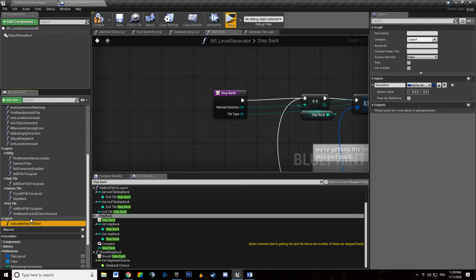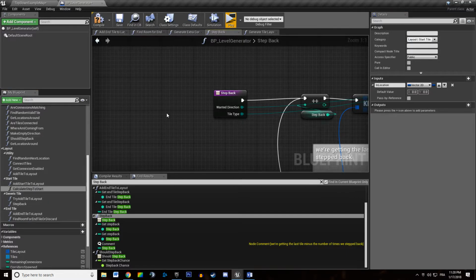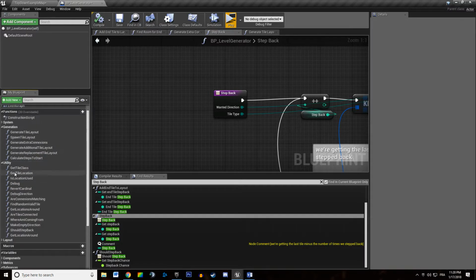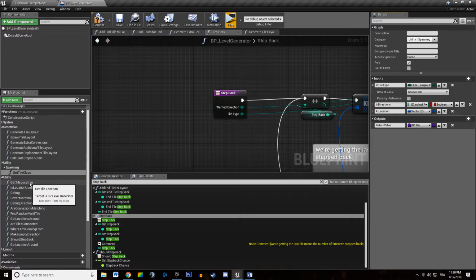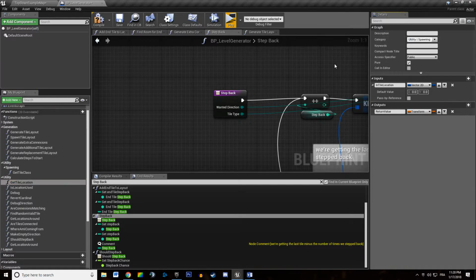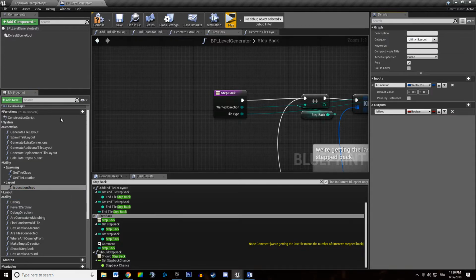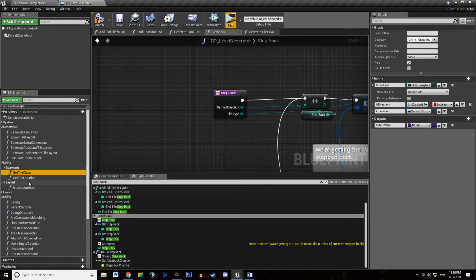Calculate step to start. This is about our start tile. Like this. Utility, this is about spawning the tile. So we're just going to create a spawning category. Get tile location, this is also about spawning. Is location used? This is about our layout. This is strange. We got a layout utility function and a utility layout function.